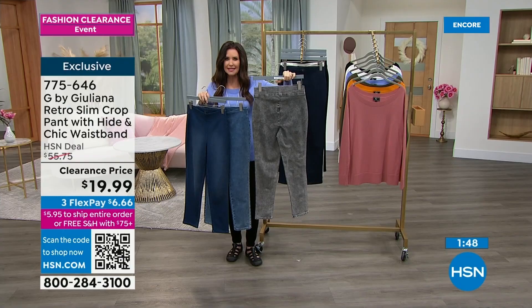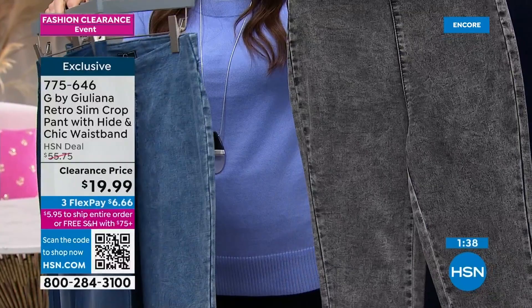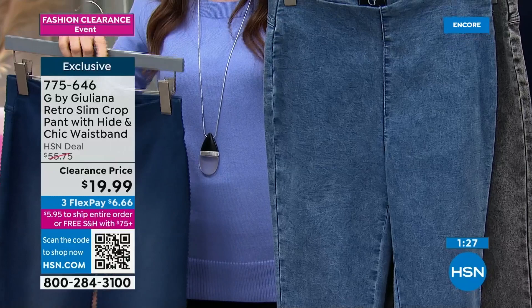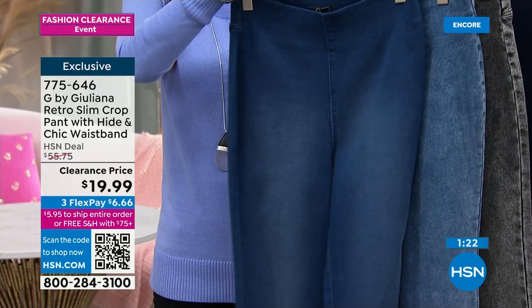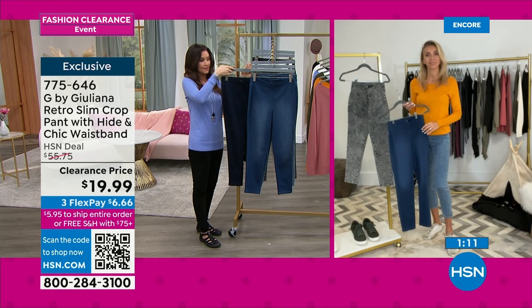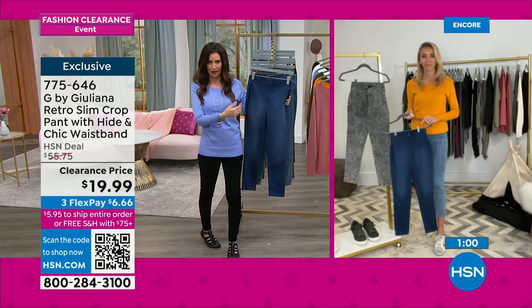Unlike the acid wash from the 80s and 90s which was kind of tough, rough, heavy and thick — that indigo acid wash is such a fresh color. You're going to love that with all your spring colors. The medium wash has a perfect mid-tone — a great feel for you. And true to size or size up, as Juliana was saying. Then we've got the deeper dark rinse, the black, and just a handful in white. The G-stretch knit has just the right silhouette and is very, very flattering.